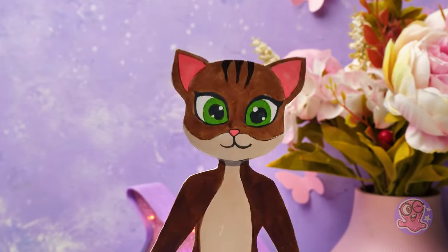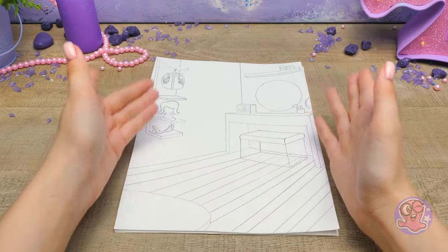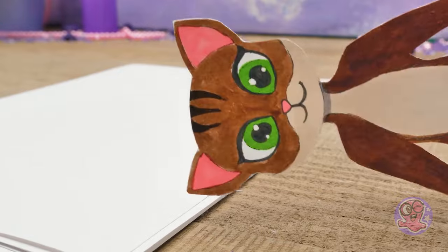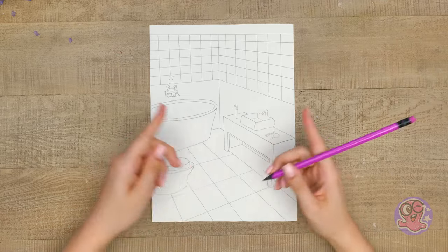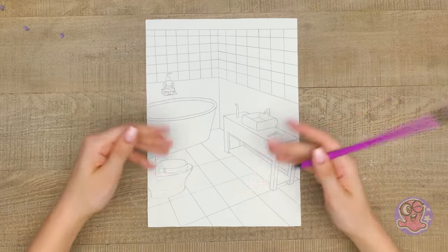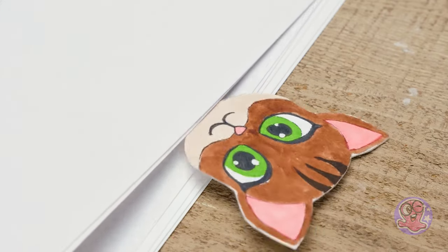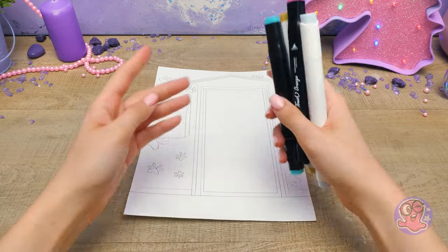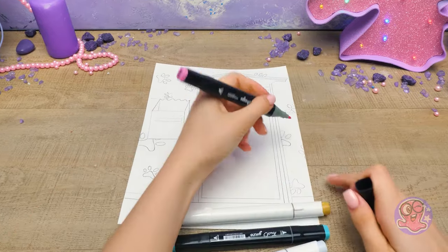I really want to meet him! Don't worry, Kitty! When he's back, you're gonna meet him for sure! Is it just me or is there something drawn here? What are you hiding? Me? Hiding? Never! Better check out your beautiful bathroom! No, meow! I know for sure that you hid something! Tell me! Tell me! Okay! Yes, I have a surprise here! Don't look yet! You'll see it later, I promise!